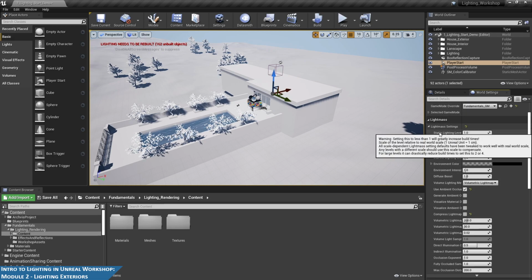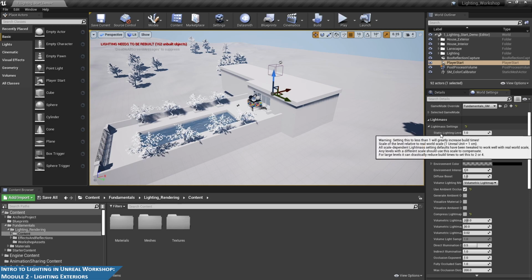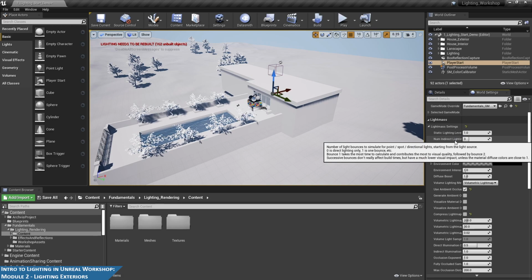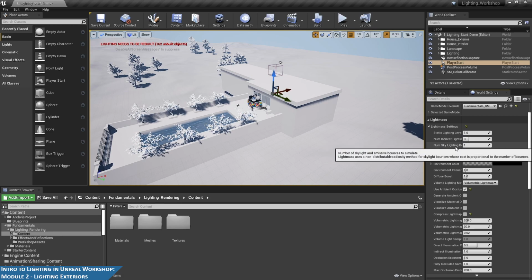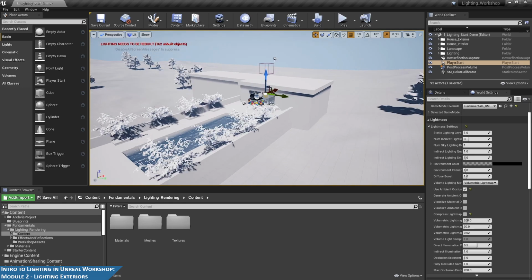Leave this at 1, because it'll tell you right off the bat the static lighting level scale. Setting this higher than 1 will greatly increase build times. So leave that at 1, and then the number of indirect bounces, leave that at 3, and then the number of skylight emissive bounces, leave that at 1.